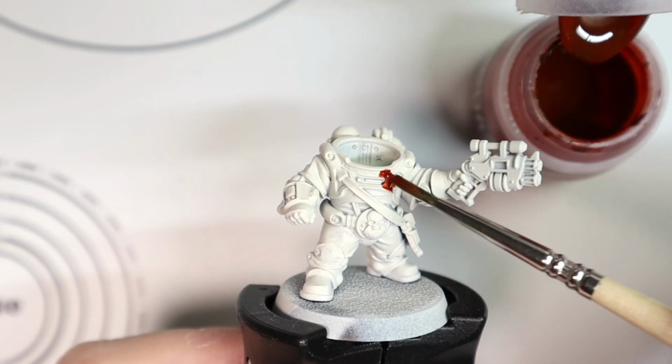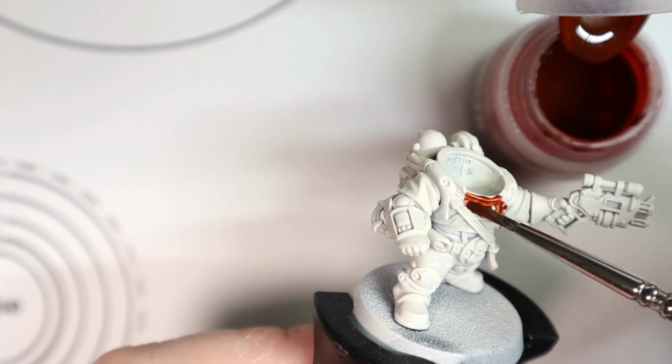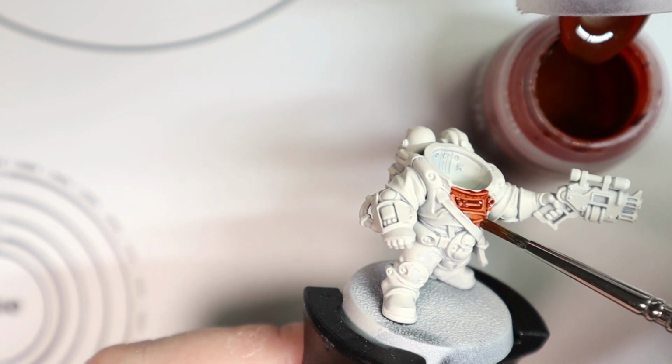Now, I mostly used contrast for this colour scheme, so I primed them with Wraithbone spray because that gives a really good surface for the contrast to go on. The first colour I used was Griffhound Orange. It gives a really dark orange, but don't worry, we're going to brighten that up later on.